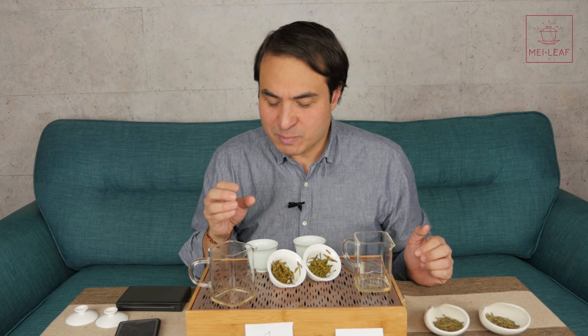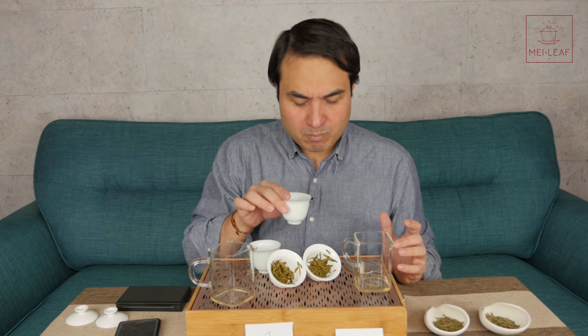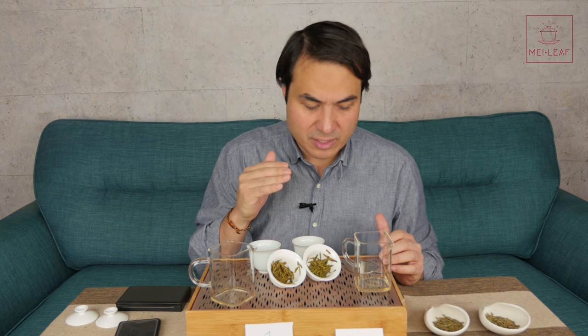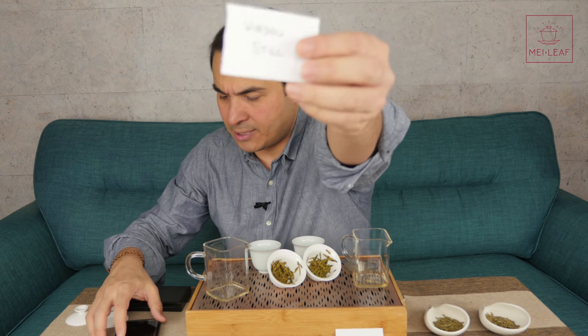Definitely much more toasted broad beans and cereal notes, like breakfast cereal style warmth to the taste. And this one is much brighter, much fresher, much lower in those notes. Certainly a big difference here in terms of the taste. So I'm going to guess that this one here has been kept on the windowsill.